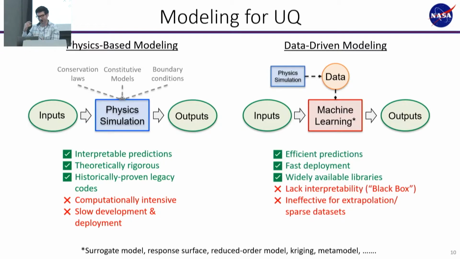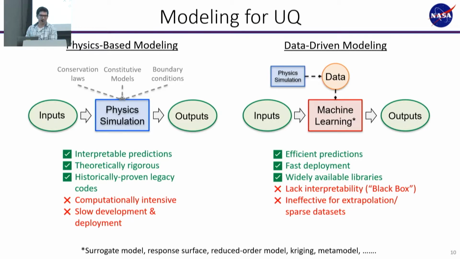Again, usually when you're using machine learning model for UQ, you're doing so to get efficiency. It's also typically faster to deploy these types of models, which we'll talk about as a double-edged sword. So I think somebody mentioned it's become too easy to develop models now, and that can lead you into some problems if you're not careful. So it's fast to deploy because there's so many libraries out there to implement machine learning now. So the downside, though, they lack the interpretability that physics-based models have.